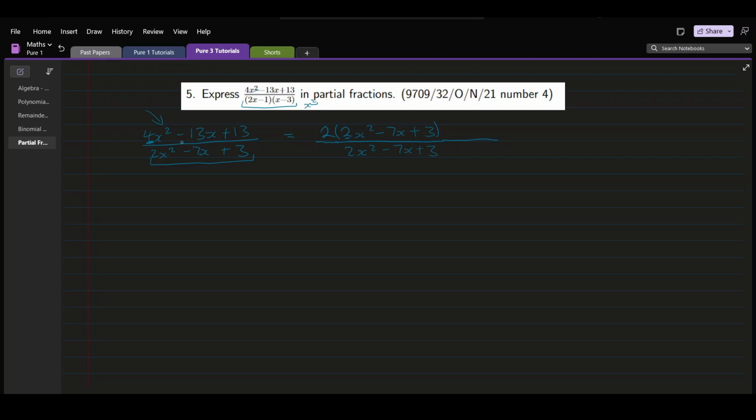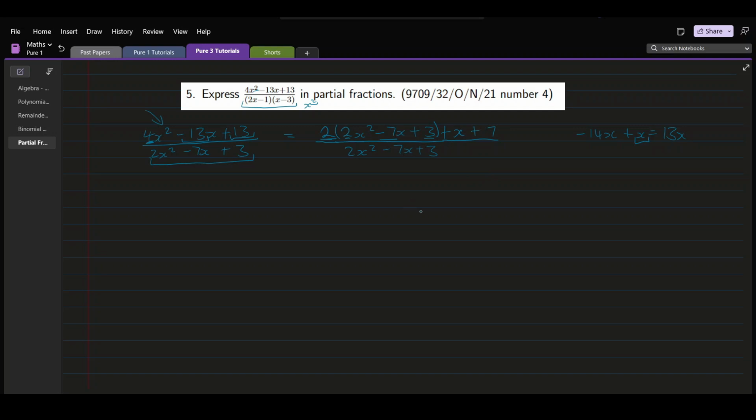And then now we have to try to get this negative 13, which is the coefficient of x. So here we have 2 times negative 7x, which would give us negative 14x. But we want negative 13x. So it would be negative 14x plus x, that would give us our negative 13x. So it means we have to add an x outside the bracket here. And then finally, we've got this 13. On this side, we have 2 times 3, which is 6. So what do we need to add to get to 13? We need to add 7, right?